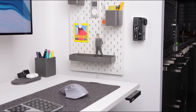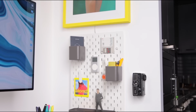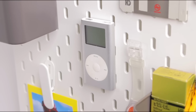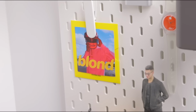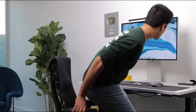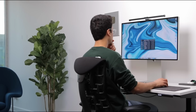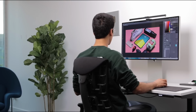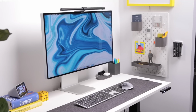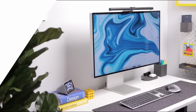And then over the last year, like you've seen in a lot of these clean and minimal editions, we have the rise of the IKEA Skådis pegboard, which I'm just going to say right now, I bought one because they look great, and it just still contributes to keeping everything nice and clean, and it looks good at the same time. So again, shout out to Canoopsy for the super clean and minimal setup. This is his 2020 version, like I said. I'll drop a link down below to his actual video and his channel, so you can check it out. His video obviously goes into a lot more detail.